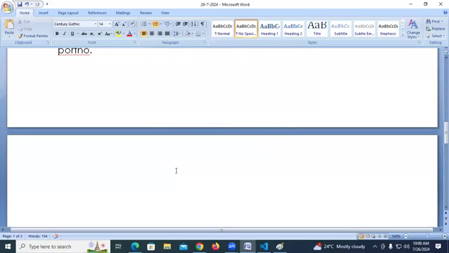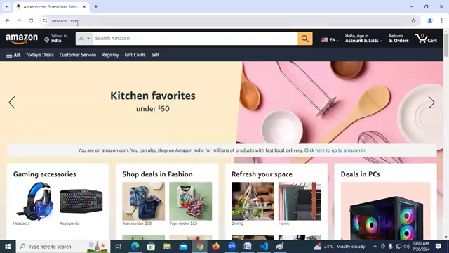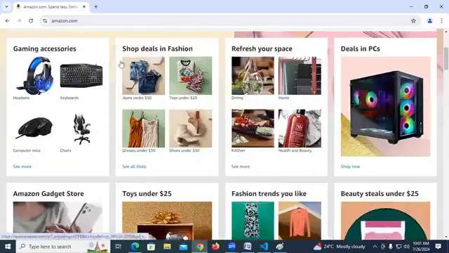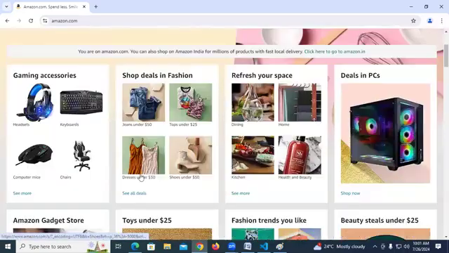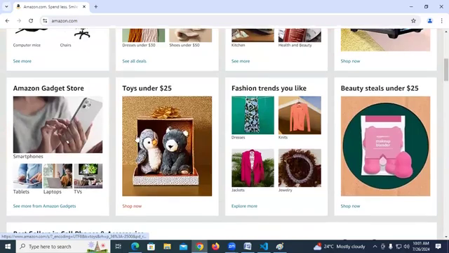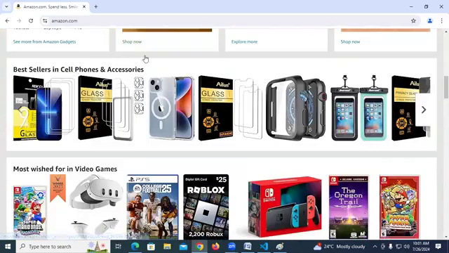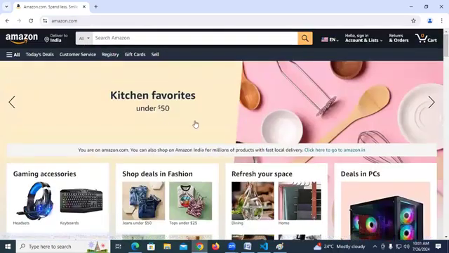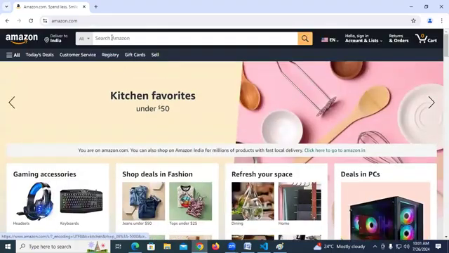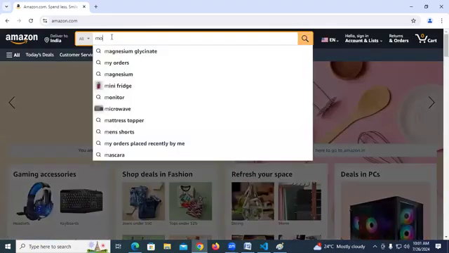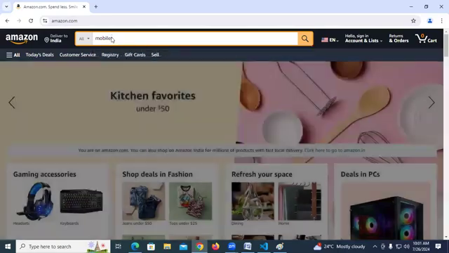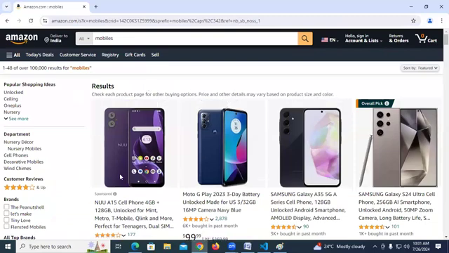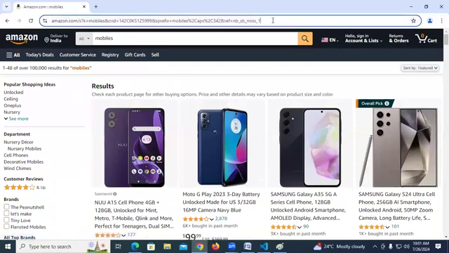Suppose you write www dot, assume this is amazon.com, right? In this, you have so many things. For example, a lot of things are there. Suppose I just click on one category. Here all are there, right? Suppose I'm searching for mobiles. See, these are mobiles, yes. Can I directly give the path?